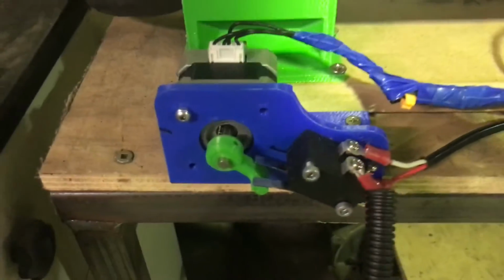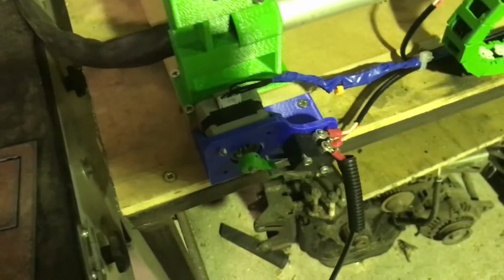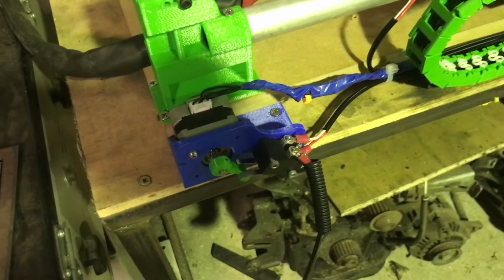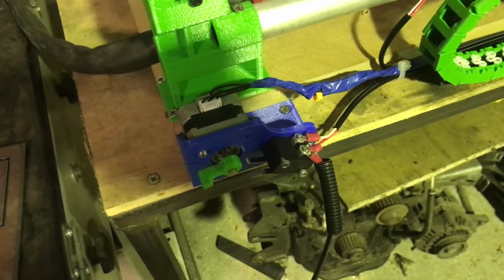Alright, so we've got it running. It's going. This here is what triggers the plasma cutter down there. And the cable just goes up and it's just mounted there. So hopefully it will start in a second and I will show you it going. Once this starts to move, that's when it's in its starting way.